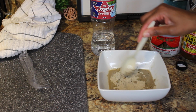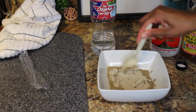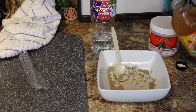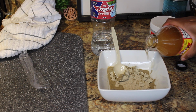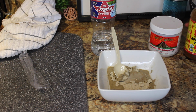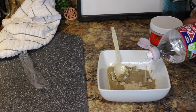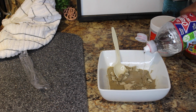Now, this may not be exact because, like I said, I'm eyeballing, and I don't have pH strips, but that's just how I'm rolling. But if you do want to be exact, it would be good to get some pH strips just so that you could test the pH of your mixture. Now going in with the water to make the mixture the consistency I would like it to be.